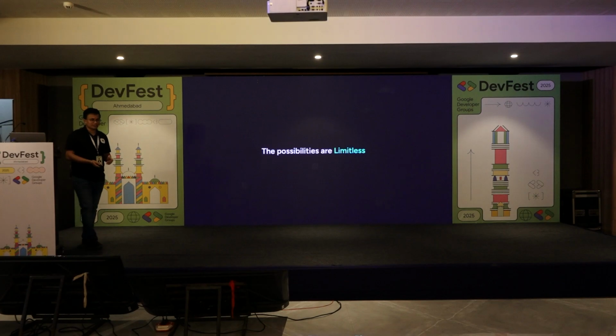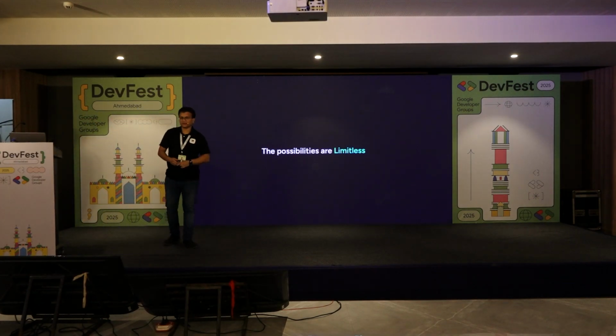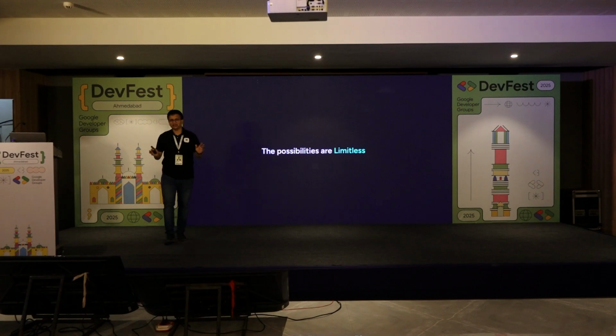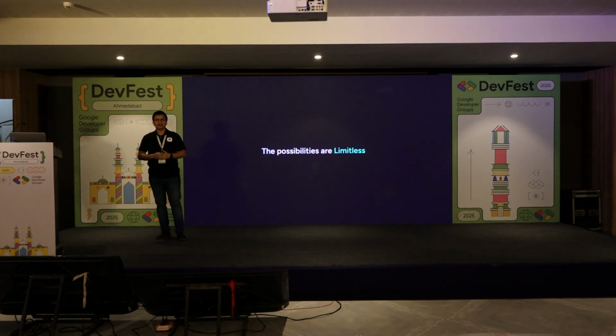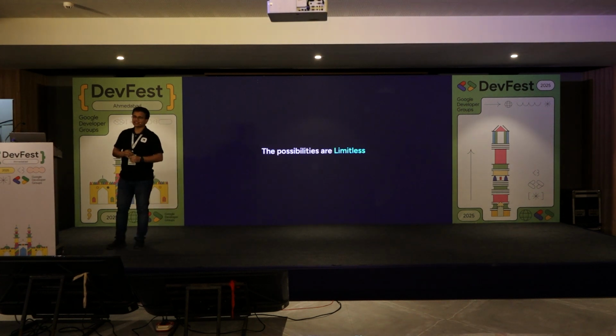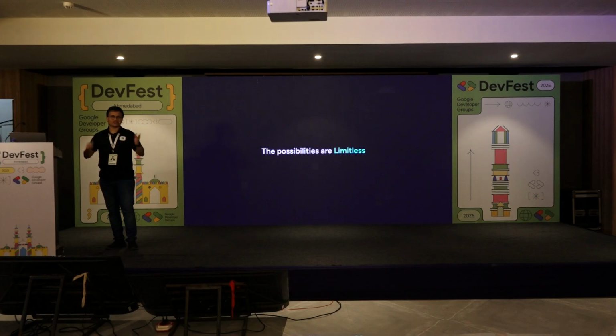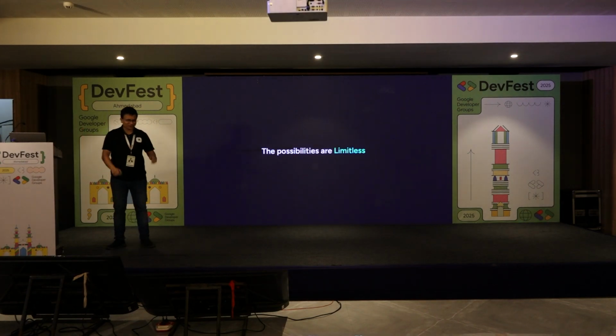So the possibilities are basically limitless. You need to go and build whatever you find. I've seen people building a lot of different things with Stack. I think the one unique thing which I found was this guy who didn't know Dart, but he could understand JSON easily. So he was building UI with JSON because it was very easy for him. I won't suggest that, but yeah, that's one of the cases.